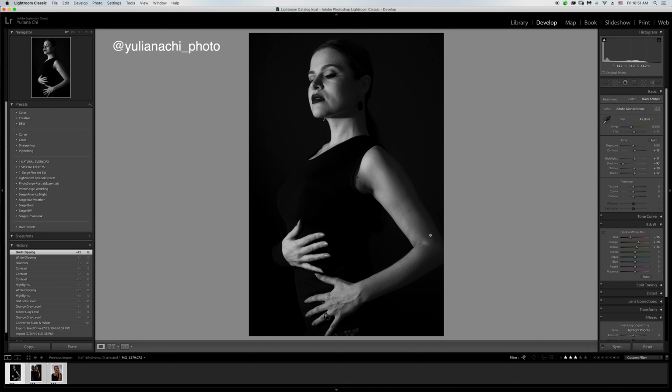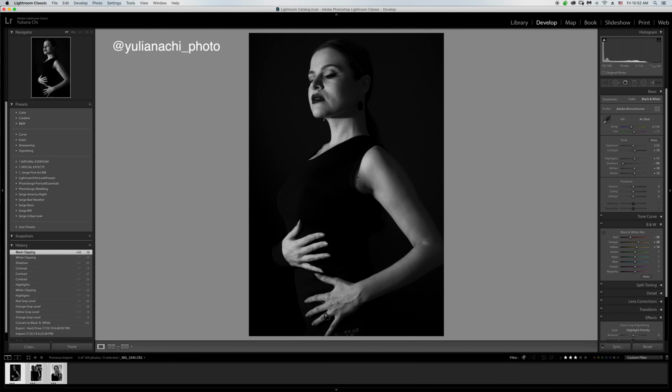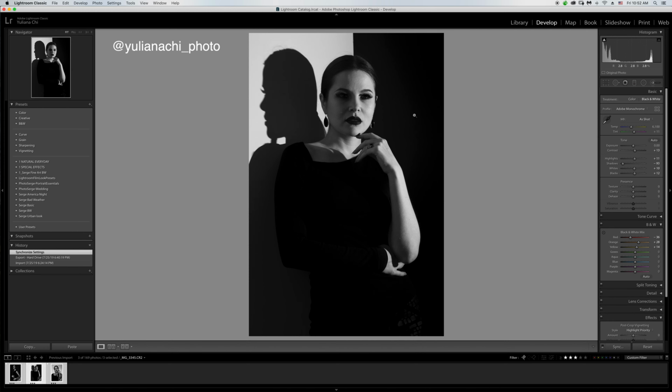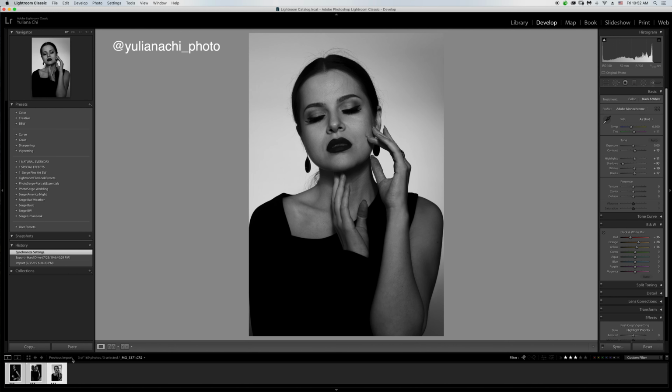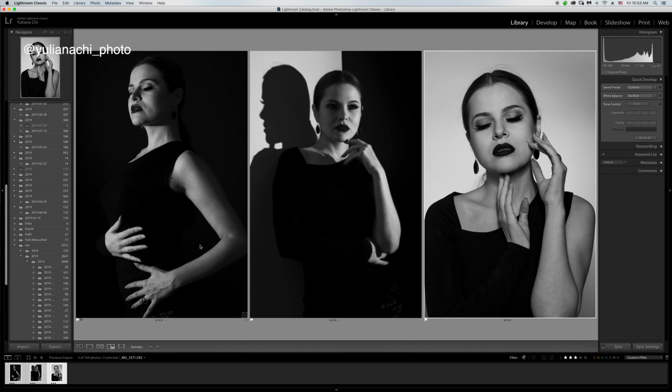What I usually do is whenever I have a set, I just copy settings and paste them onto the other ones and have them as a starting point as well, and then see if I want to tweak anything. For the last one, I will lighten the skin a little bit more by bringing orange and yellow lighter. Okay, so this is now my starting point. I'm happy with the initial starting point, and now I'm going to export them to Photoshop and continue there.